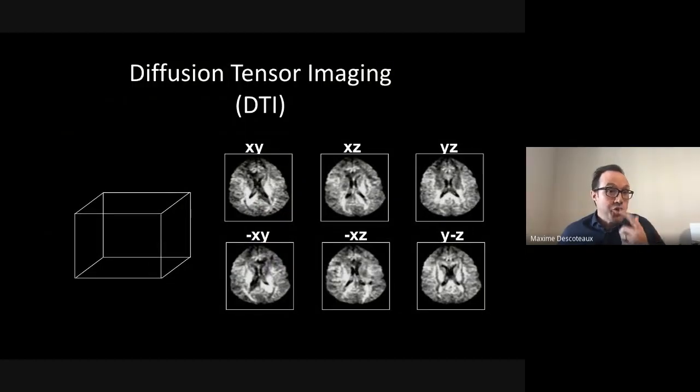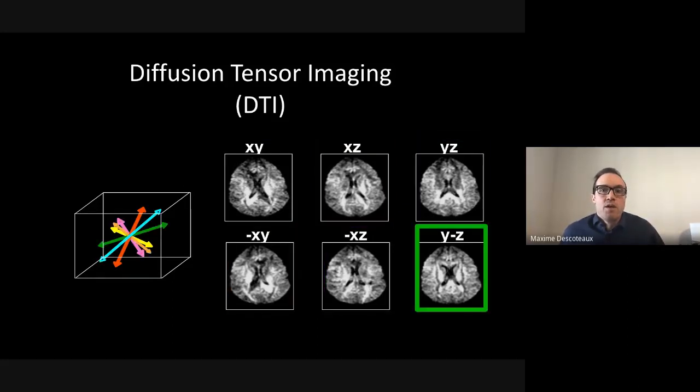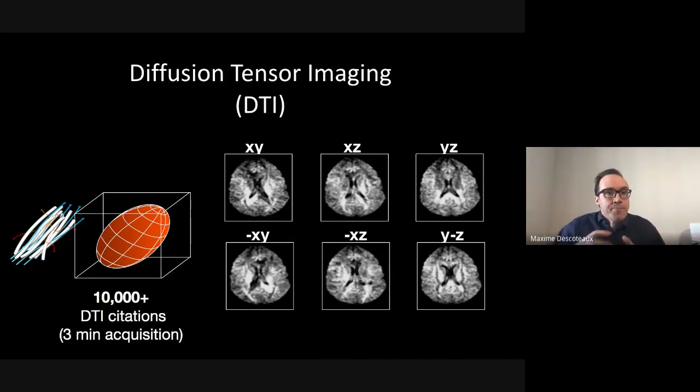And just as an illustration, just so that everybody's on the same map, one of the most famous technologies to acquire such images is diffusion tensor imaging, DTI, where you acquire different images from 6 to 30 or so directions, and you're able, at every location of the brain in 3D, this is called a voxel. So a pixel is a 2D picture element, a voxel is a 3D picture element. And so you're able to reconstruct how the water molecule diffuses in this voxel.